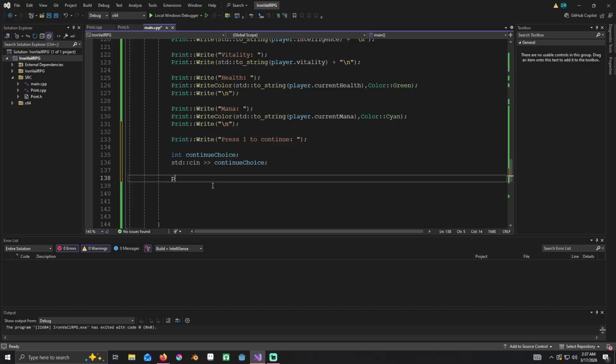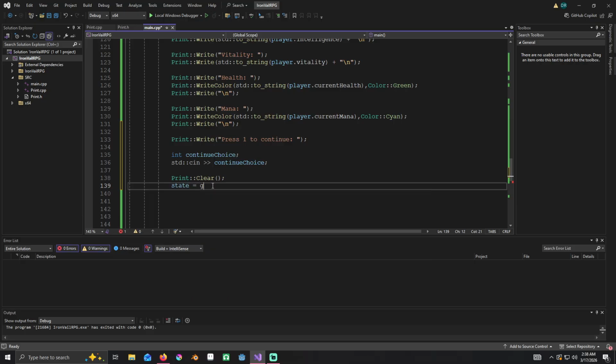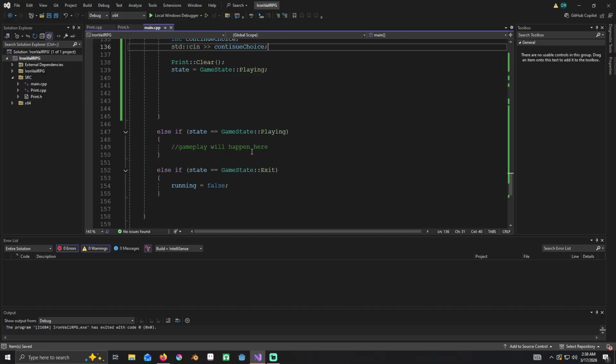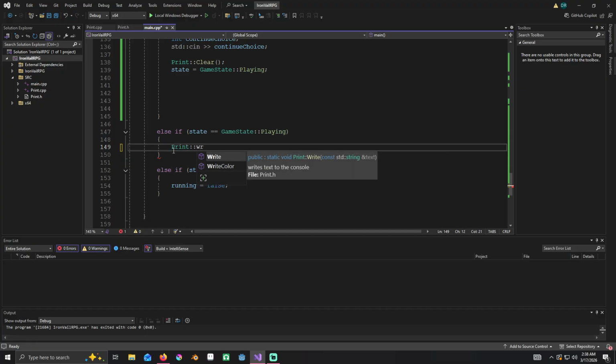So we're going to then do print clear, and we'll do state equals game state playing, like so. Now we can go down here with our playing state, and we'll just put print, make sure it's capital, print right color, gameplay coming next.